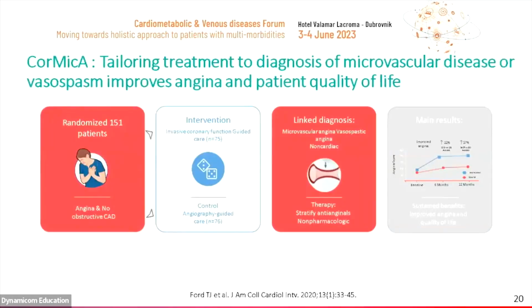We're beginning to see a bit of hard data that tells us that, yes, in terms of patients with persistent refractory symptoms that really have impaired quality of life, even in my view, and I'm not an interventionalist or an angina person since decades, if you go into the details and are able to characterize the endotypes, you're able to treat patients more effectively and to improve their quality of life. This was done in a rather small but significant randomized trial called CorMicA.